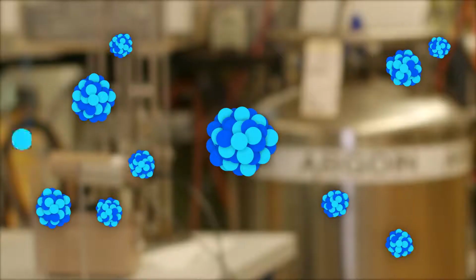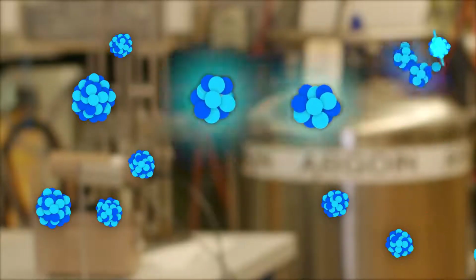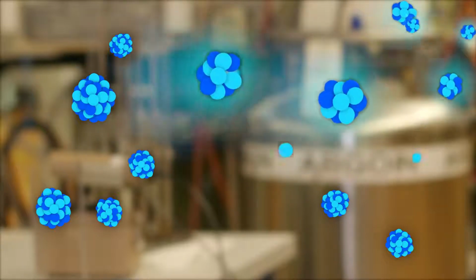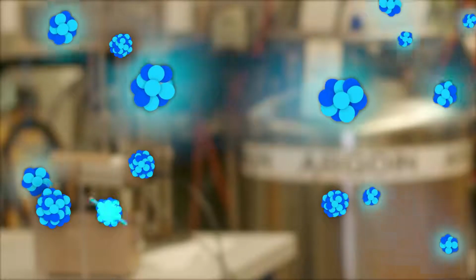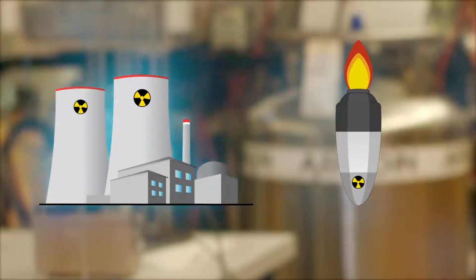So the thing in common between nuclear weapons and nuclear reactors is they're both powered by fissile isotopes, like uranium-235 or plutonium-239. Fissile isotopes are special elements that break apart when neutrons hit them. When this happens, they release more neutrons and little atoms we call fission products, which carry off a lot of energy. In nuclear reactors, this energy is released over a long period of time, whereas in weapons, it's released all at once, instantaneously.